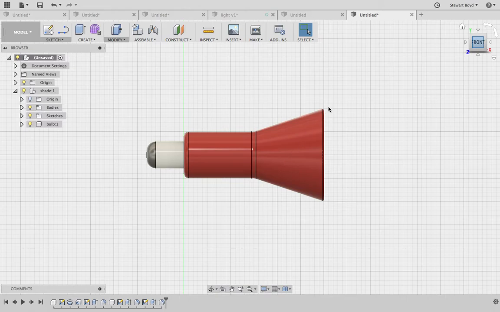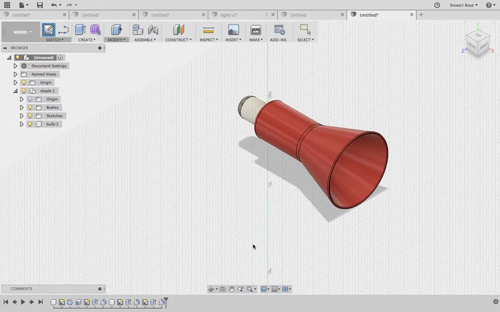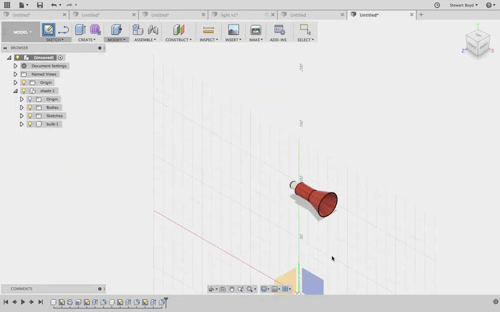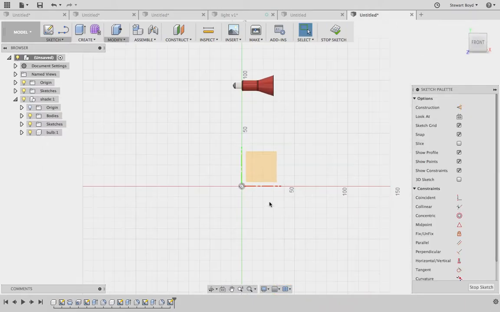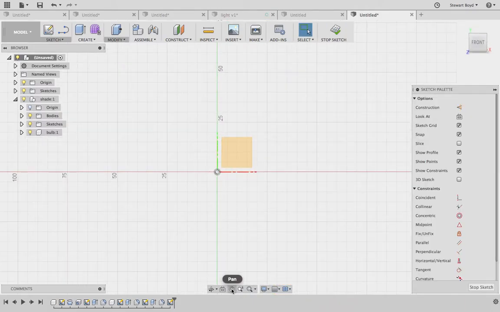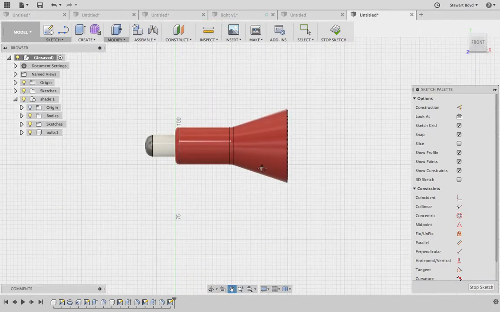Now, if you're not happy, if I take a front view of that and I want to change the look of this, it's quite easy to do. Let me give you an example. If I go to Sketch, Create Sketch, and I do it on this plane, then I can see the side view of my unit, and I would like to put a small angle.